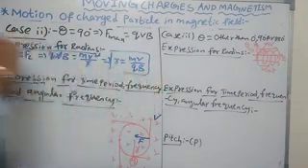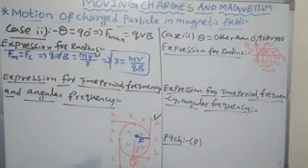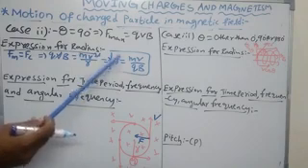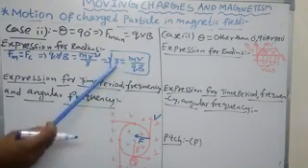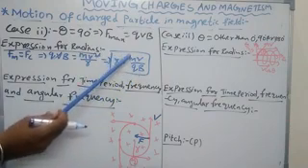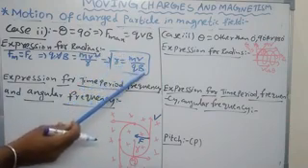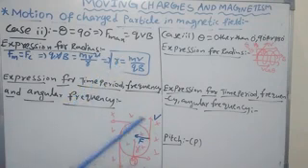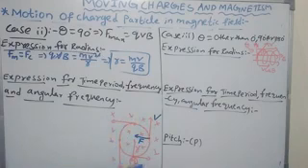This is a most important expression. This is the radius of the charged particle. When the charged particle is moving perpendicular to the magnetic field, this is the radius of its circle in a uniform magnetic field: mv by qB. So for a given particle in a given magnetic field, the charged particle moves in a circle perpendicular to the field.